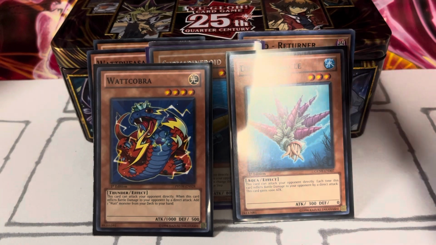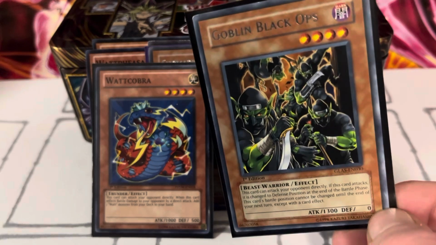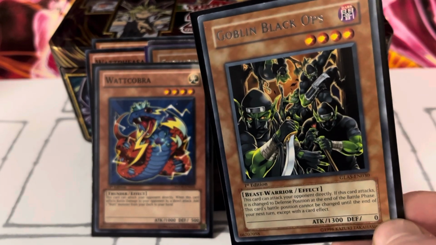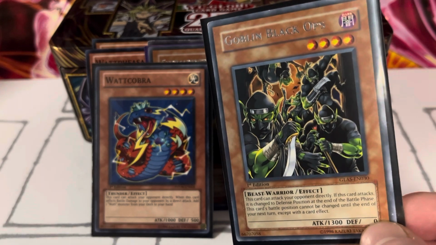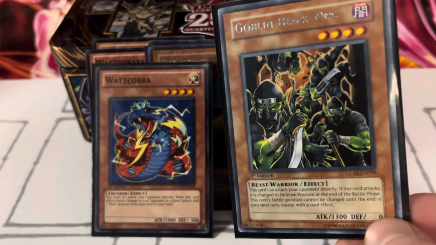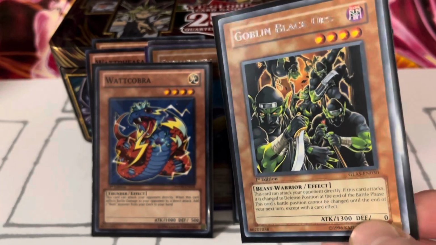Coming in at the number 2 spot, we have Goblin Black Ops. Now, there's a lot of Goblin cards that do kind of similar stuff, like Goblin Attack Force. It goes to defense. There are different Goblin squads. But this one is Dark level 4, Beast Warrior effect, 1,300 attack, which is decently high for direct attackers. And it can attack directly.